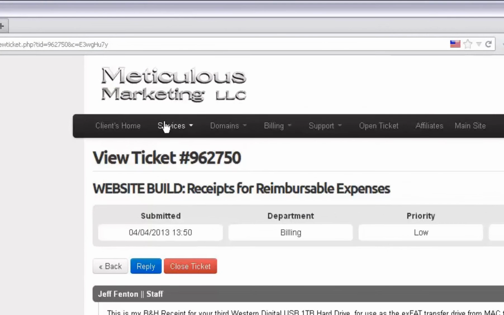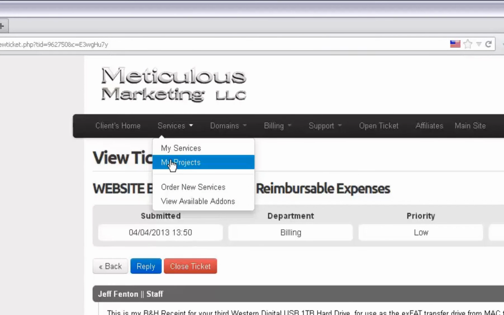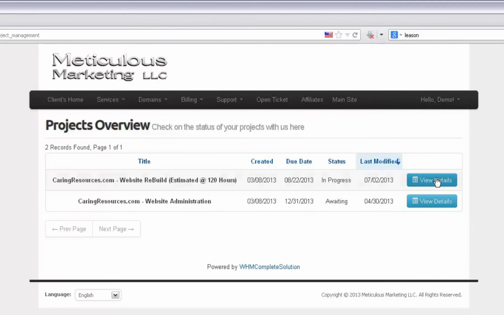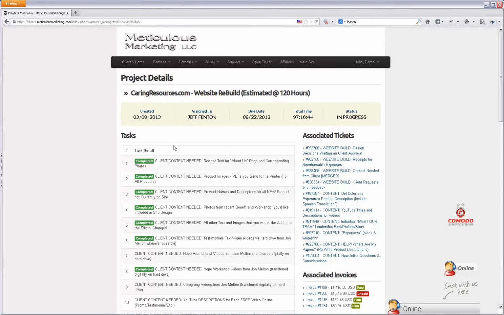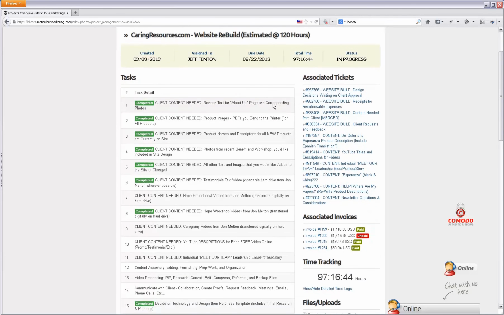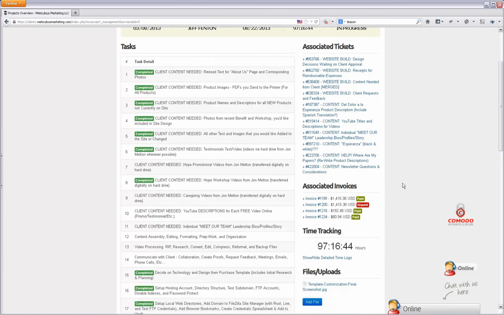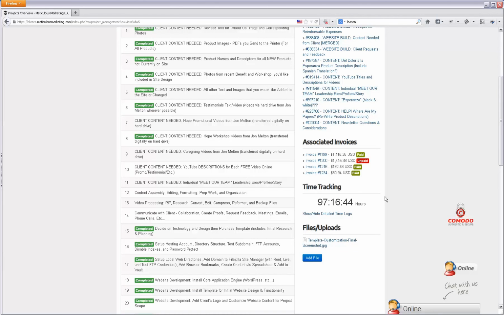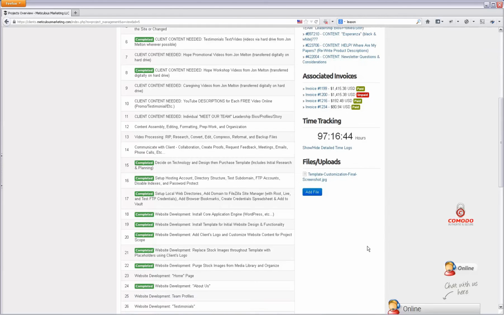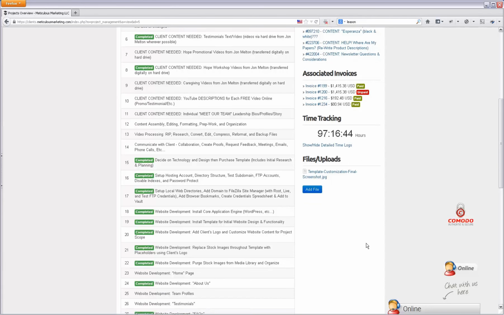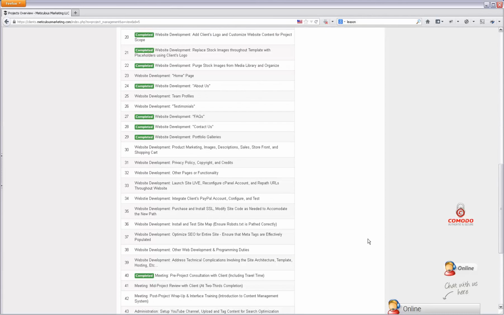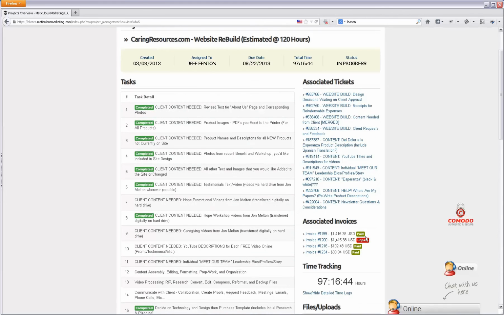So again, it's just a tool, but I think it's a very helpful tool. So again, that's under services and my projects. And then go to the project title and click view details. Now, this particular project was started quite a while ago and is due soon. That due date will probably end up getting pushed out a little more. But again, that's not my fault. This was expected to be a 60-day project when we started it. However, I'm waiting on the client for a lot of information, and there's just been a lot more moving parts than we initially had thought.